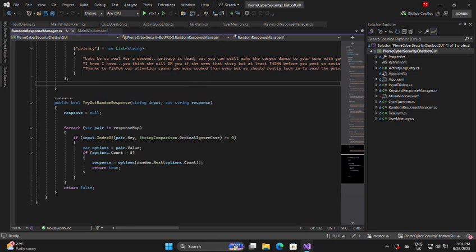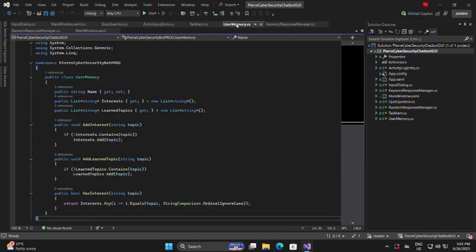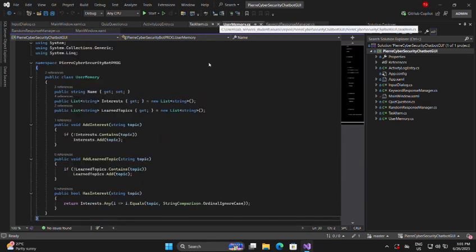After this, we can move to the user memory, which is responsible for remembering all the interesting and not so interesting details about you, like for example your name or the aspects of cybersecurity that you are into. Like if I tell him I'm into malware or I'm worried about malware, he's going to remember that. This is where that happens. It gives Pierre a personality and allows him to personalize responses.